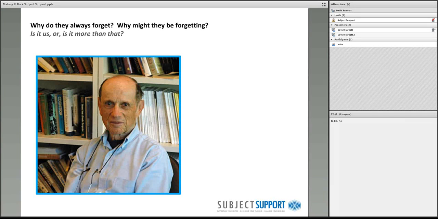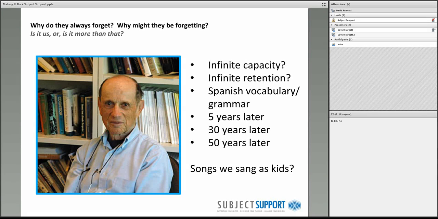One of the things I want to look at as well is whether there is an infinite capacity in terms of what's in our minds. I've heard some people anecdotally saying that everything we ever come across or learn or hear about, we remember, but the fact is we just can't find it. Is there an infinite capacity in our brain? Again, we're not quite sure, it's a complex scenario, and I'm not sure we will ever find out how much the capacity of our memory is.